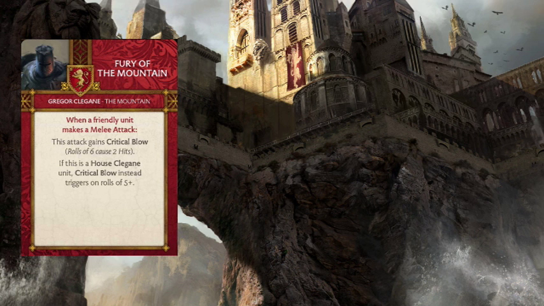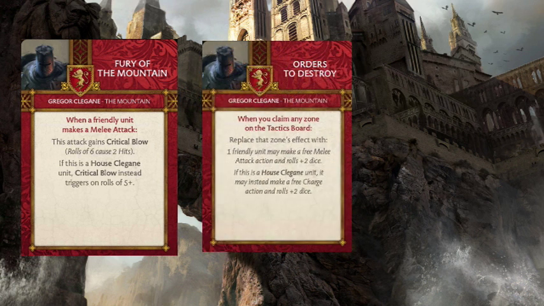The next card for Gregor is Orders to Destroy. This card really cranks up the power level compared to the last one. This triggers when you claim a zone on the tactics board. You can instead replace the zone's effect with choosing a friendly unit and forcing them to make a melee attack, and then they get +2 dice. If you're a House Clegane unit, you get to charge instead and get those +2 dice. So again, more bonuses for being House Clegane, and we're looking at some supreme out-of-activation business here. This is Sudden Charge, kind of better and worse, but still a really amazing card that you are not going to be sad to see, typically, since Lannister play a ton of NCUs anyways.